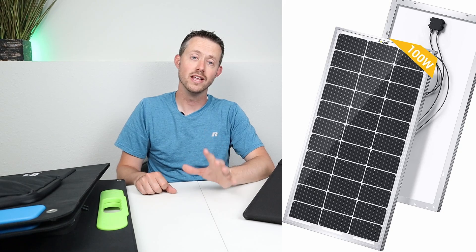One thing you should know: if you're going to be using these panels on a daily basis every single day, I'd recommend not going with a portable panel but going with a glass rigid panel. They are less expensive, they last a lot longer — up to 25 years — with no real issues. These portable panels are meant for temporary power outages, camping, and portable needs, but they aren't meant to stand up to constant sun exposure year after year like a glass rigid panel. PET will break down much faster than ETFE. If you're going with a permanent setup — like a backyard or rooftop — go with glass rigid panels.